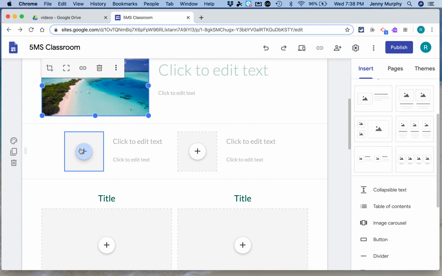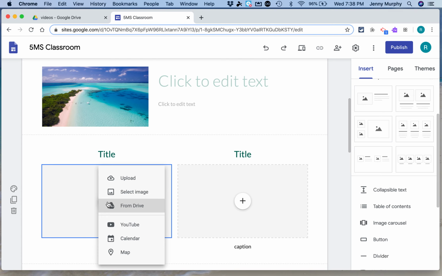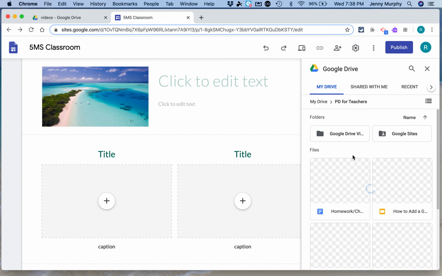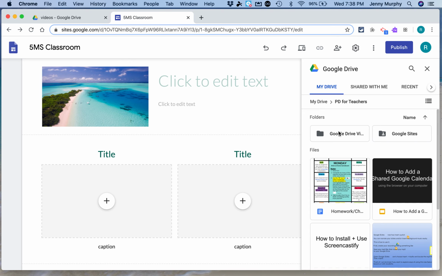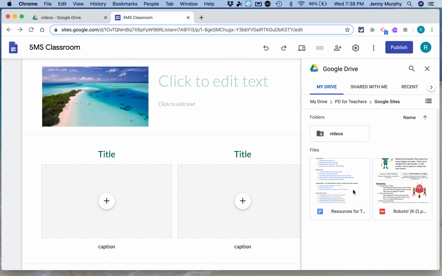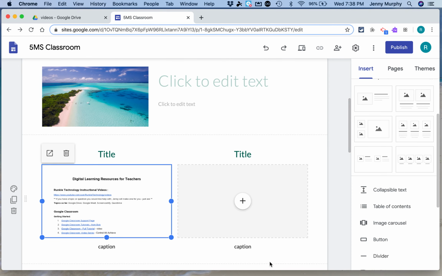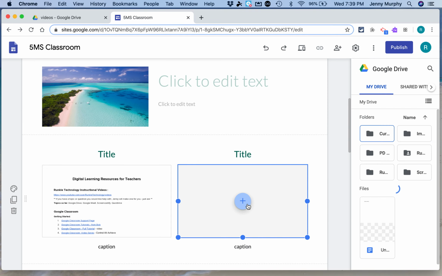And then I'm going to delete this section and show you what it looks like to insert a Google Doc from Drive. There we go. So I'm going to insert this. These are a couple of the examples I used, and then here's an example of what a PDF might look like.